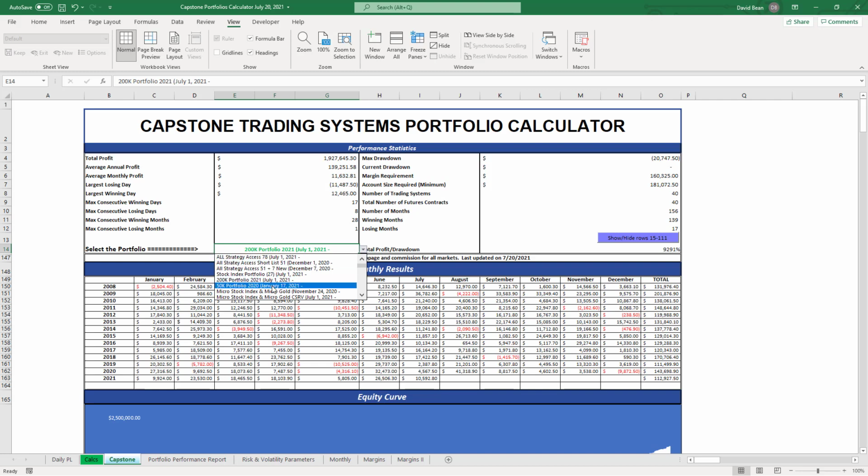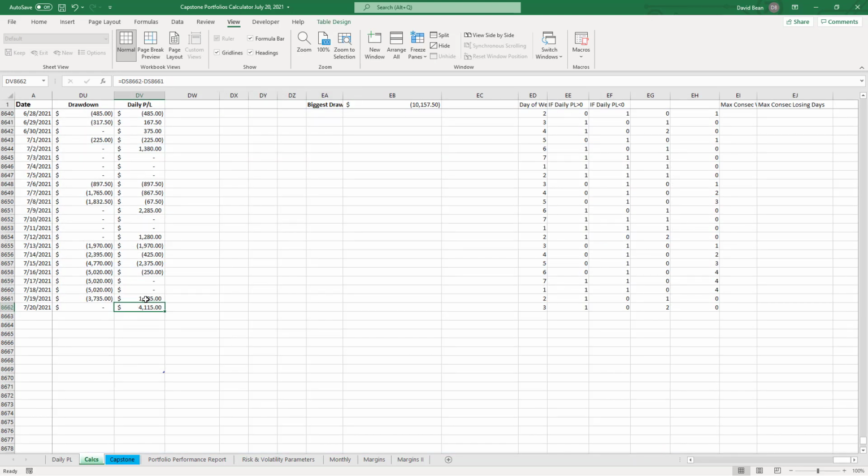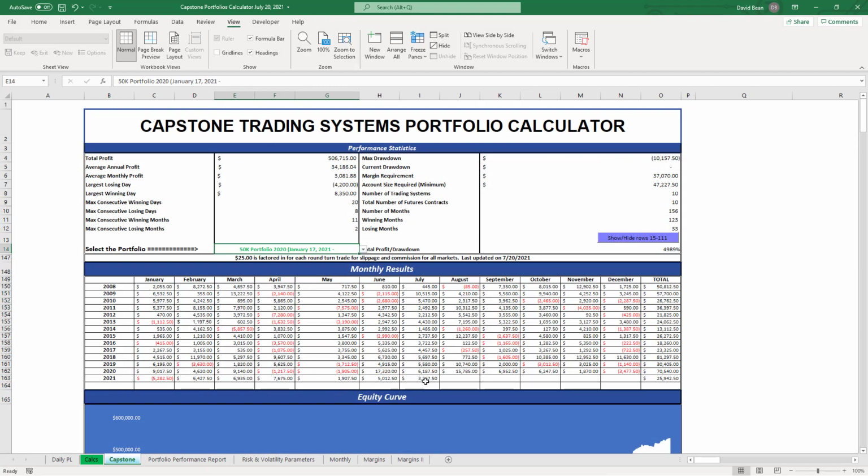And the 50K portfolio. 50K portfolio had a big day yesterday too. Brand new equity peaks, up 41.15, 12.85 the previous day. Huge week. It was in a $5,000 drawdown coming in to the month, and so it made all that back. So up a little bit from its most recent equity peak. You see all the way to a $5,000 drawdown, and then this week it is up 5,400. So up 380 from its last equity peak, and up 3,200 on the month. Good for a 50K portfolio.